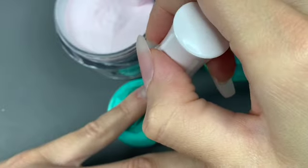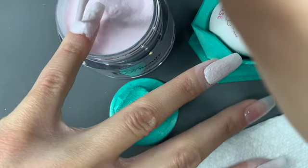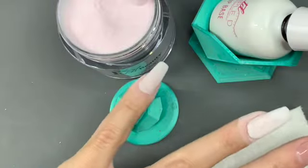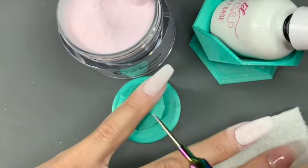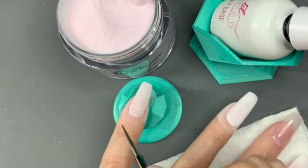Anyway, so I kind of just speed through the second round of application of Seashell. I really like how the pipette is making this a really nice even application. And then I'll go into the chunky glitter. With the chunky glitter, I end up just doing one coat of the glitter because it is really thick and it's perfect. So you just need the one for full coverage and it's really pretty.